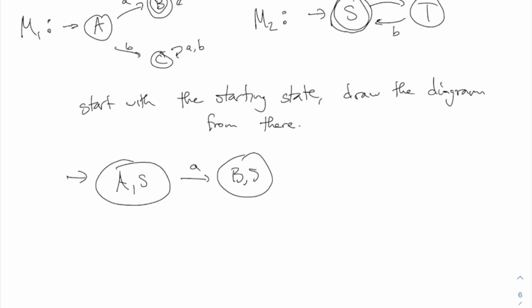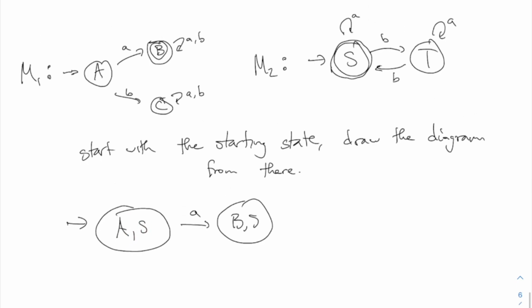All right, what about from AS, the B? Maybe someone else want to tell me? From AS, what if you read the letter B? Where does it go to then? You think, where does the A go? And also, where does the S go? What do you say? CT. CT, yeah, I agree. A goes to C with a B, and also S goes to T with a B.